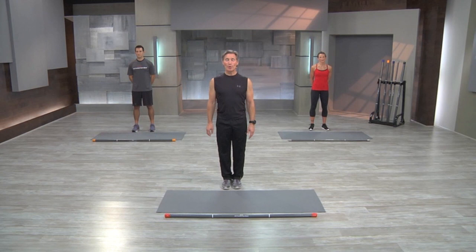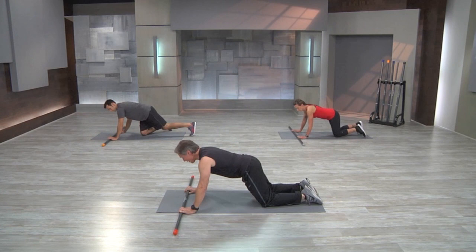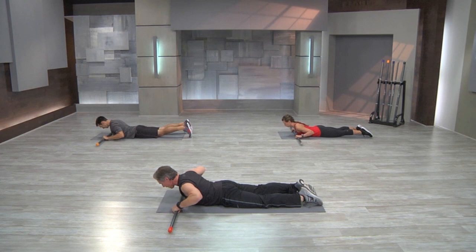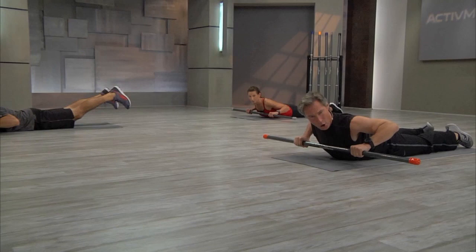The Active Motion Bar training system, cycle two. Let's get started. Come down onto our mats. As you come onto the mats, bring the bar in front of you. As you lie down, bring your torso down on top of the mat. Place the hands right where those lines are. Draw your hips down into the floor, feel your shoulders draw back. Notice as you grip the bar, you're holding it evenly with the shoulders pulled back and down. From this starting position, lift the upper body with the bar and hold. Feel that back extension, maintaining a nice strong activation, and let's lower back down.